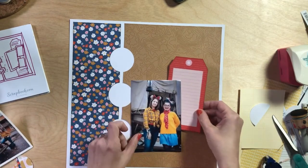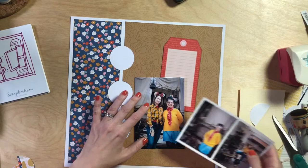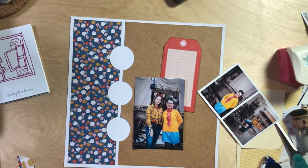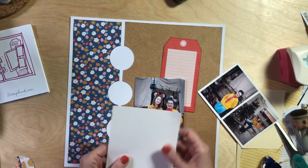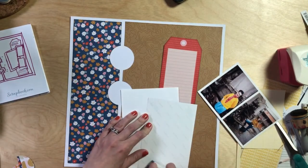So if I do this photo over here, because I don't want to get so carried away with my punches that I lose the photo space. Also, I don't want to wipe that on that. Oops. So I have this right here. Ow, the drawer tried to eat my fingers. That's not polite. Okay. Give this a white mat while I'm here.